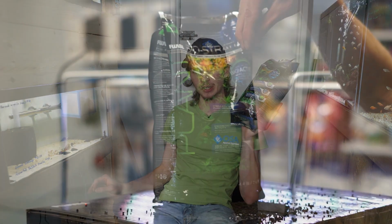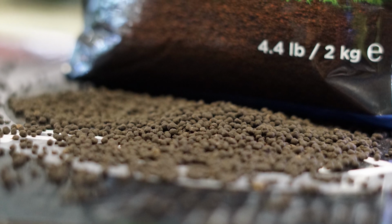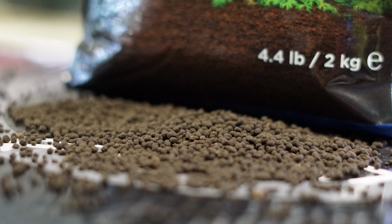The main difference between the two substrates, for one, is the grain size. Fluval Stratum is going to be anywhere from 3 to 5 millimeters in those cylindrical little beads, and the BioStratum is going to be between 1 and 3 millimeters. What this does is provide a better network, with smaller crevices for fine-rooting plants, like if you're going to do a carpeting plant like hairgrass or maybe Monte Carlo, something where you need that very fine substrate for those little hair-like roots.